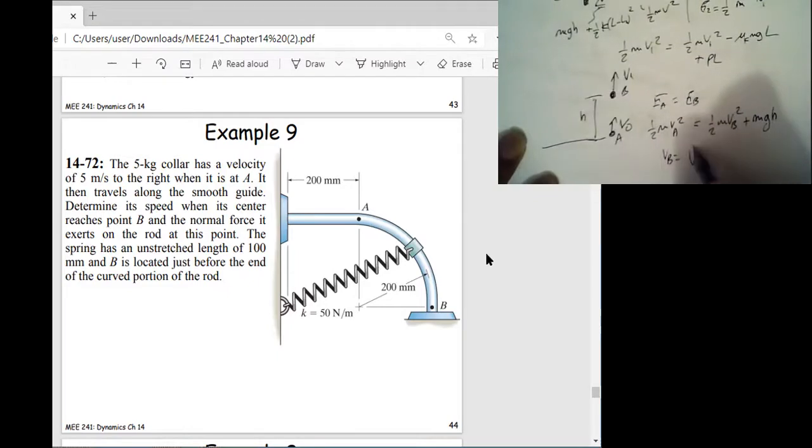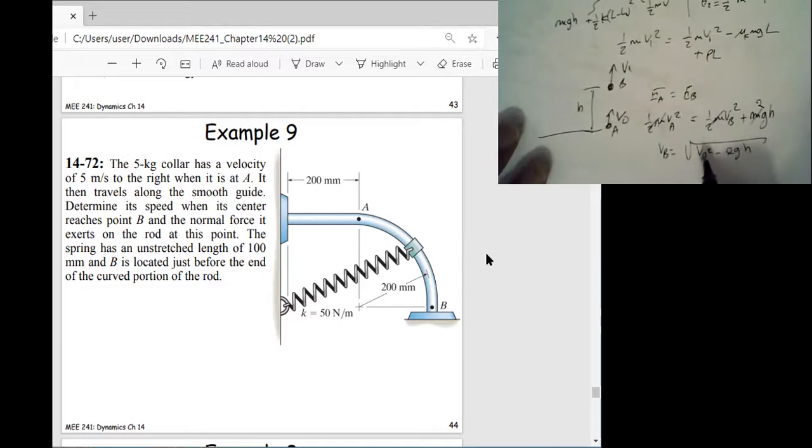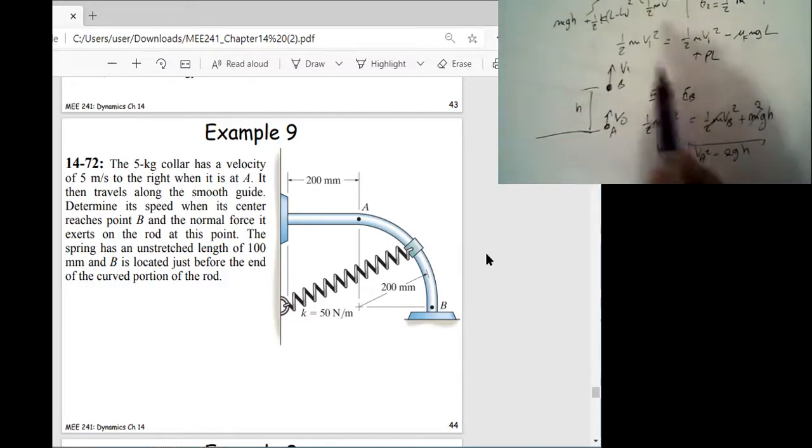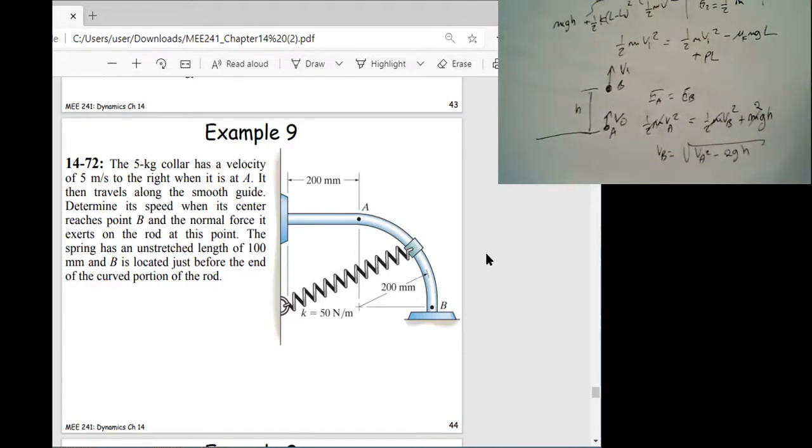If you take m out and multiply by 2, it will be equal to VA squared minus 2gh. If you increase h a lot, obviously it will not be able to reach it. So what I want to tell you is that whenever you are using conservation of energy, you really implicitly mean that the motion has already occurred, and now let me find the velocity to see what is remaining.